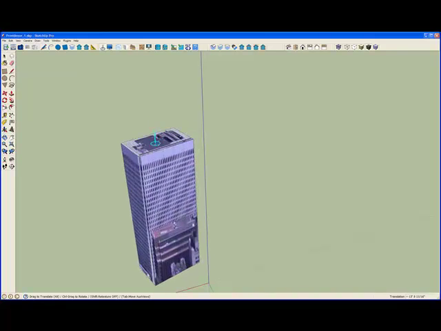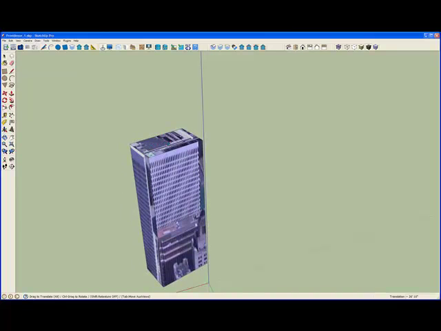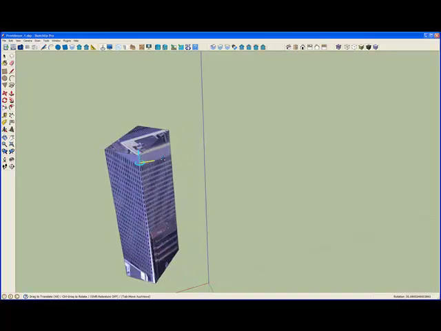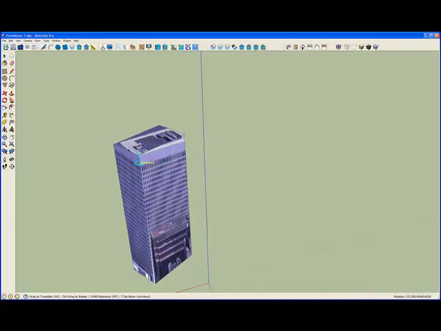So if you didn't quite get the position of your building right, you can use this to relocate it and still redefine the textures. And as before, we can do Control-Z to move it back to its original position. That's useful if you didn't get the orientation of your building quite right. Sometimes using the Push-Pull tool to move the faces, you can't get it right because Push-Pull is basically doing a translation. But what's needed to get it correct is a rotation. So with this retexture turned on, if you select and use the Control key to do a rotation, now we're rotating that building and remapping the textures as we rotate it.